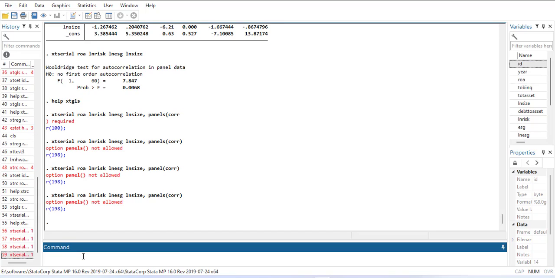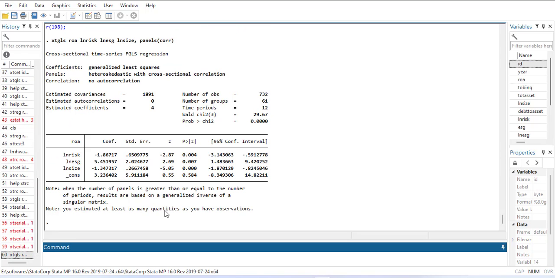When I run this it won't work because I'm still using the wrong command. So page up, xtgls, comma panels(corr). Now it has run the xtgls command. Here the panels are heteroskedastic with cross-sectional correlation.